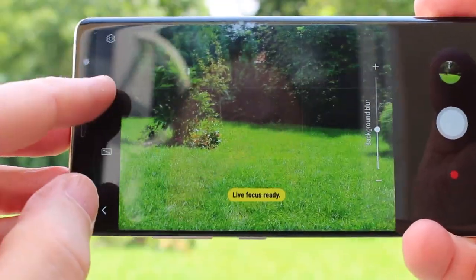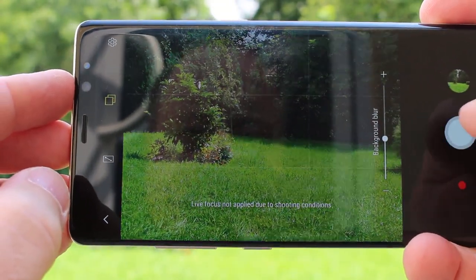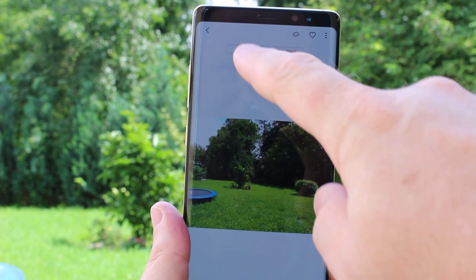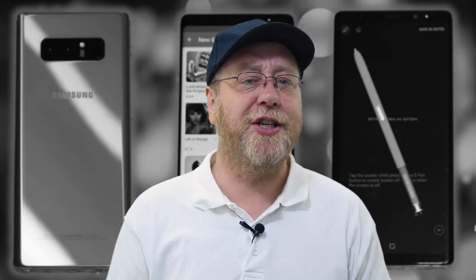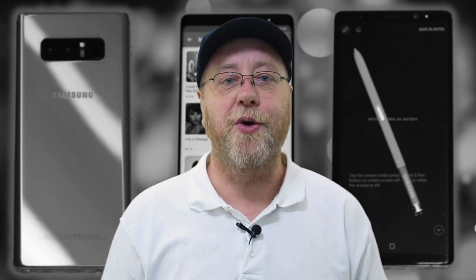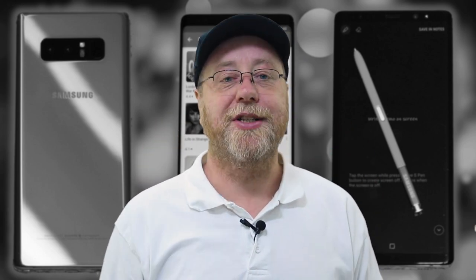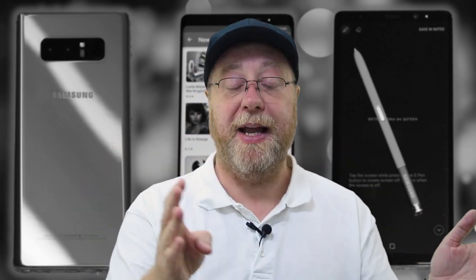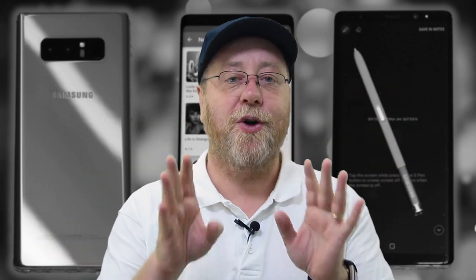The Note 8 also has a live focus mode where, under certain settings, you can take pictures from both cameras simultaneously and get both stored. To my detriment, I haven't used the live focus feature very much — I just go into the camera and quickly take a picture. But if you do take a moment to set the camera app up right, live focus is a great feature. Not just for the background blur, but the fact you can take pictures with both lenses and then choose, crop, and do whatever you want. Dual lenses on this is fantastic.